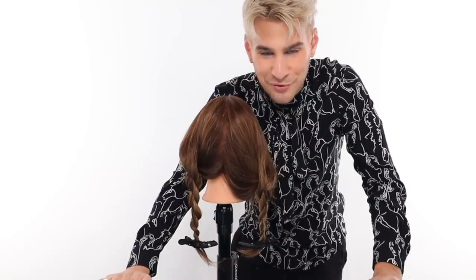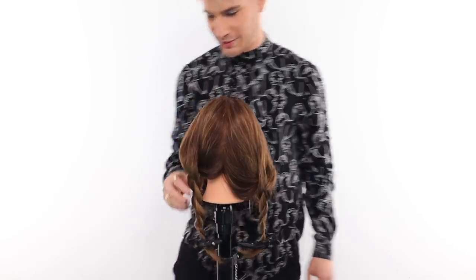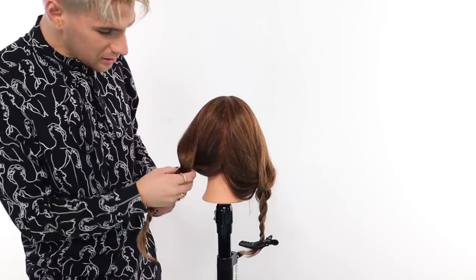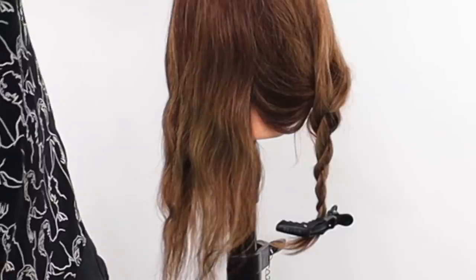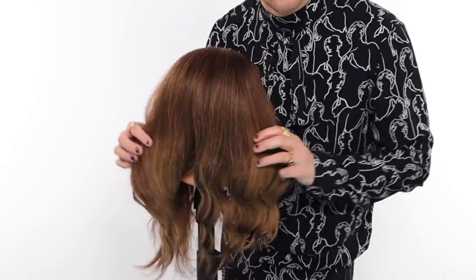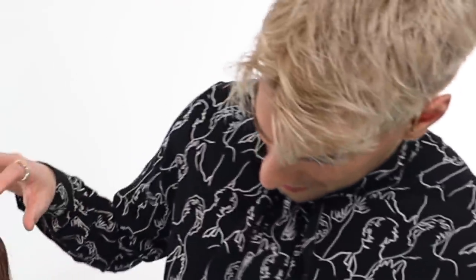All right, so I just blow dried it for a few minutes, and so now let's release it and see if we got perfect curls. I feel like probably not, but I'm optimistic again. All right, let's release the other side now.